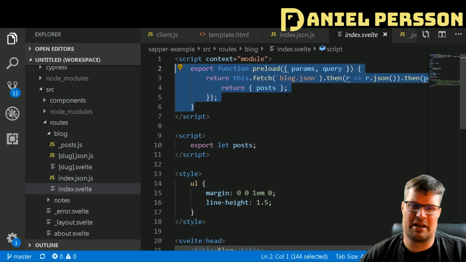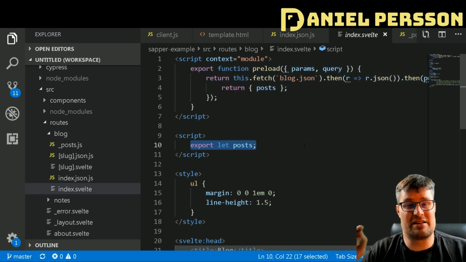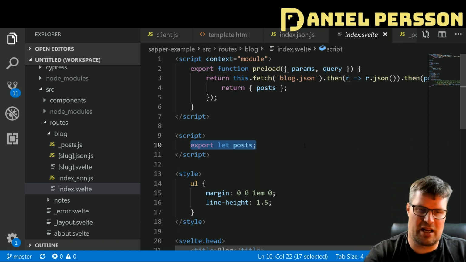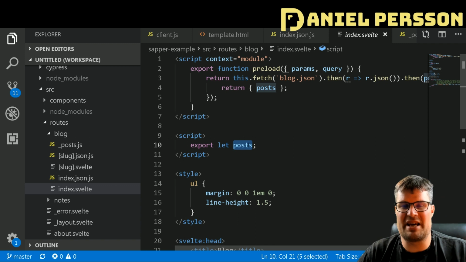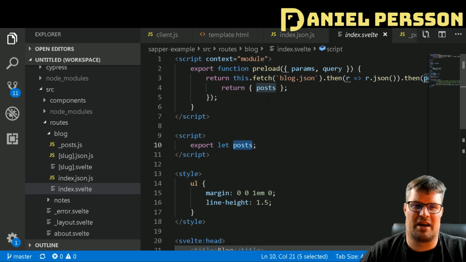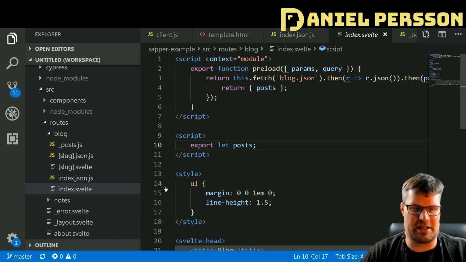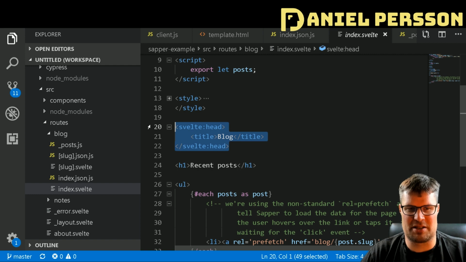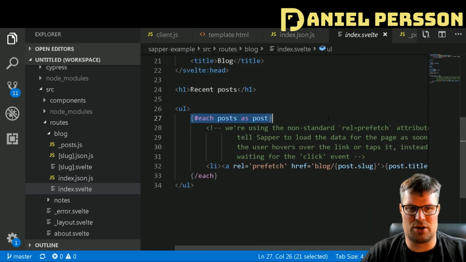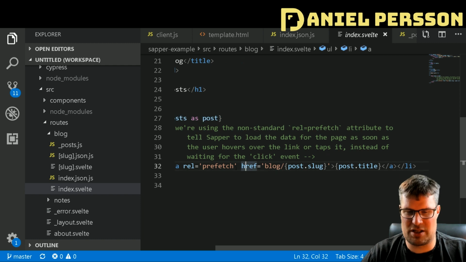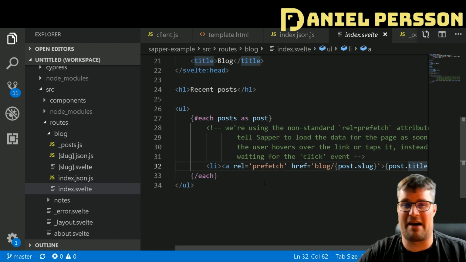And this preload here is something that then will be put into this page as a preloaded value. And if I export the let posts here, it will be available for me on this page, because I have said that anything outside of this page can send in a variable called posts. And up here we preload this posts variable that will later be put into this page, which is very nifty, because then you can just render the blog here, recent posts, you do a for each over each post, and you put in the post here with the slug, and this is just a simple href, and then the post with the title down here. So this is everything you need to do to actually have something that you can click on.